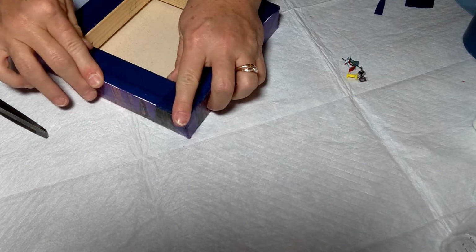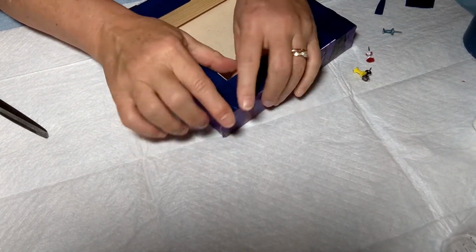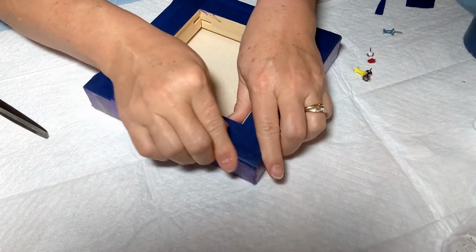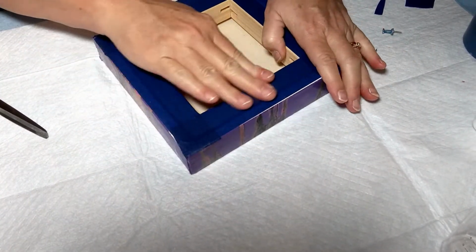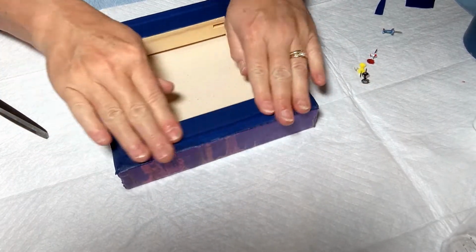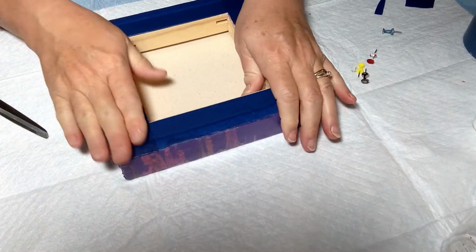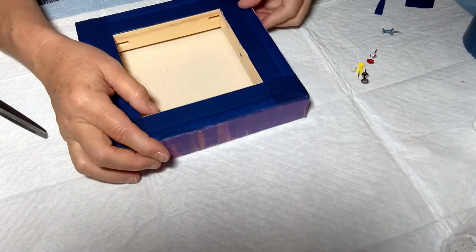I just use my finger and go right along that edge just like that, and make sure your corners are real good. That's all I do. I'll do it a couple of times, to make sure that it's down there, and make sure the tape is down all over the wood. Just make sure it's on there. That's all you do on that.